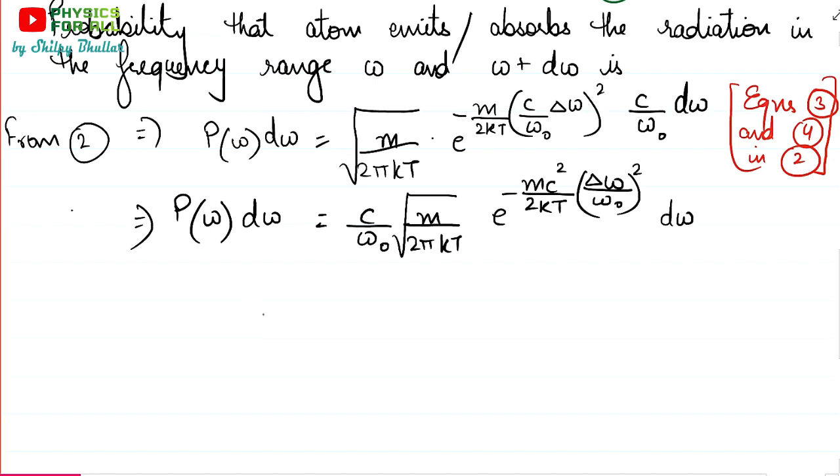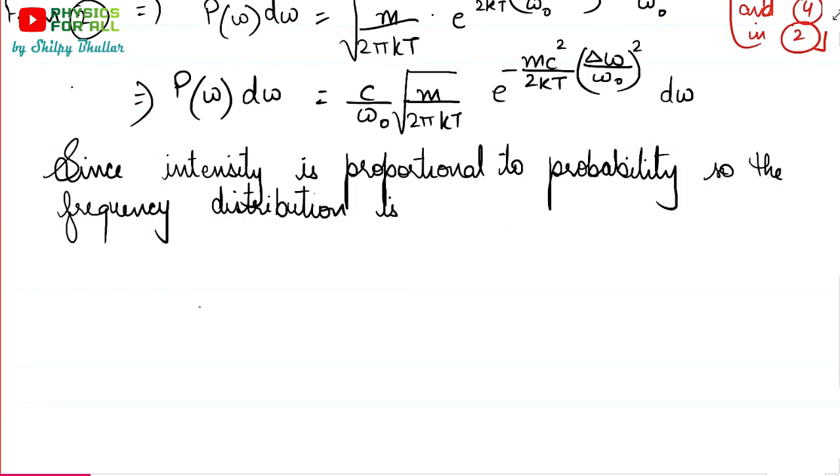After all, it's g(ω, ω₀) which would tell us the line shape, plot or profile. In all other derivations, we started with the energy of the electric field, E(ω, ω₀), then we found the intensity I(ω, ω₀), and after that we found g(ω, ω₀). But here we will directly jump to g(ω, ω₀). How? Let's see. The intensity is proportional to probability.